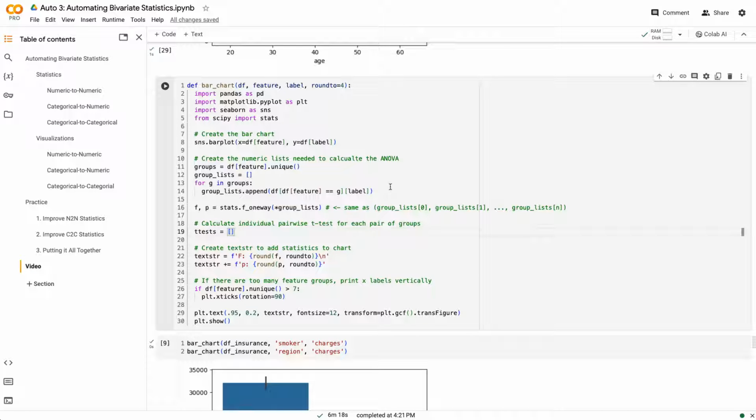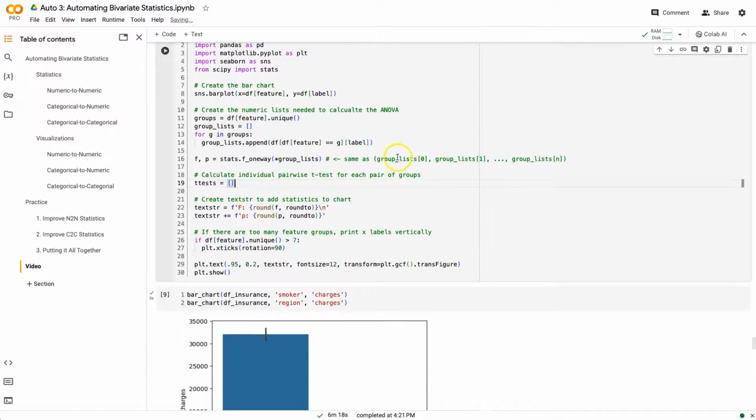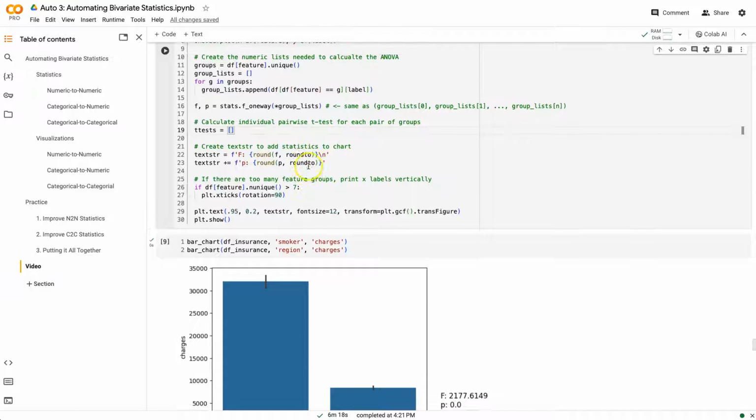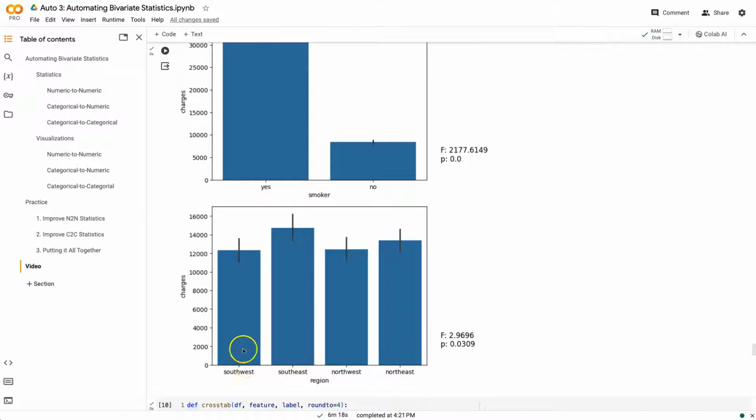So I'm going to make a list of t-tests, and then I want to identify only those that were significant, and I want to not repeat t-tests. So for example, I can go through and make a loop that will calculate a t-test between Southwest and Southeast, Southwest and Northwest, Southwest and Northeast. But when I go to my next item in the list, I no longer need to calculate a t-test of Southeast with Southwest because that was done in my previous loop. I only needed to calculate a t-test between Southeast and Northwest and Southeast and Northeast. Same thing when I get to Northwest, the only one left that's unique is the relationship between Northwest and Northeast. I don't need to go back and do a t-test with each of the others.